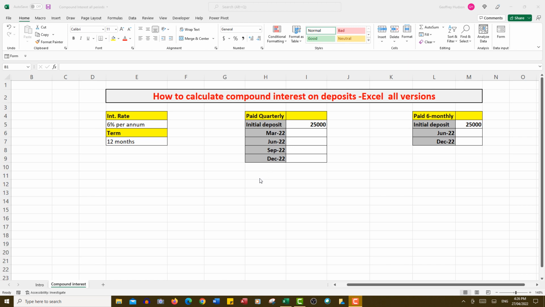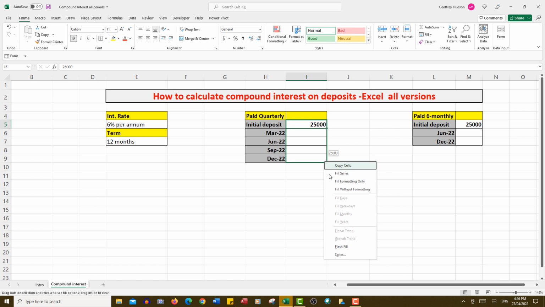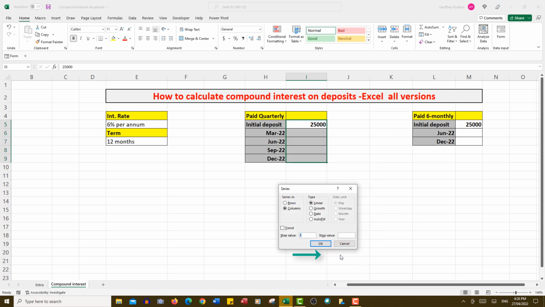And this is an important figure because if I click on the amount of the deposit, point at the autofill button, hold down the right mouse button and drag down through the cells, at the bottom of the menu is the series. When I click on series, I need to choose columns and growth. It's growth because it's increasing.